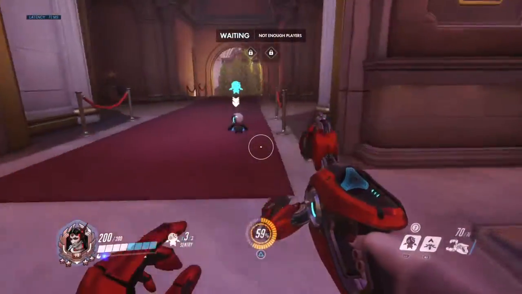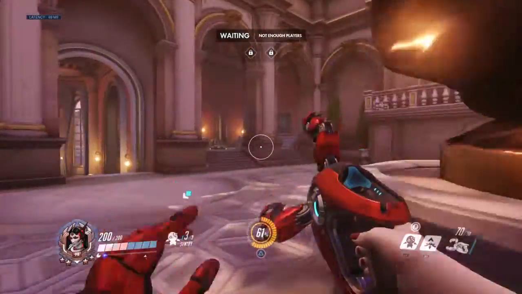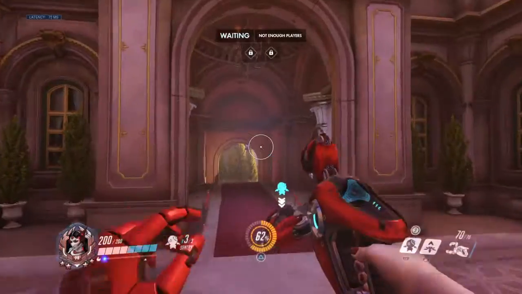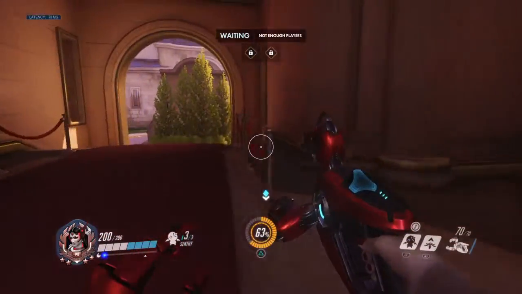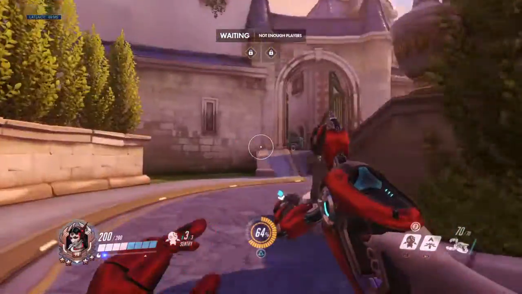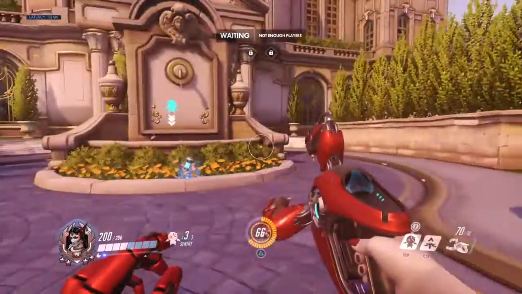Symmetra, as I said, for defense is great. For attack, she is great. Like in general, Symmetra, Zarya, and Ryan are going to be really powerful now. And Ana, naturally, because she works well with Zarya and Ryan. And Lucio to speed those hammers in and blah blah blah. It's just going to be fantastic being able to play Death Ball again.